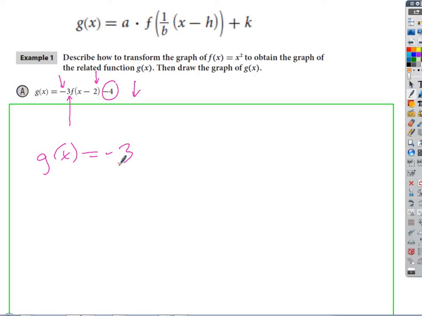So this part right here, everybody see that the f of x minus 2 is just going to become the quantity x minus 2 squared, right? And then minus 4 at the end. Okay, so that's the function that g of x actually is, right? Based on our parent function, if f of x is x squared, then this is g of x, because f of x minus 2 must be x minus 2 quantity squared, right? Okay.